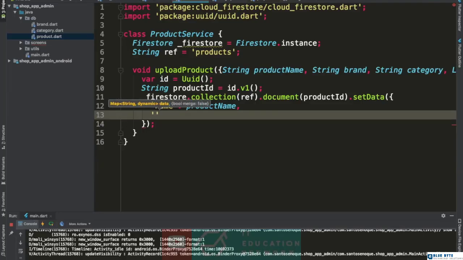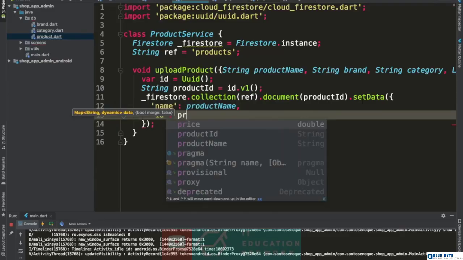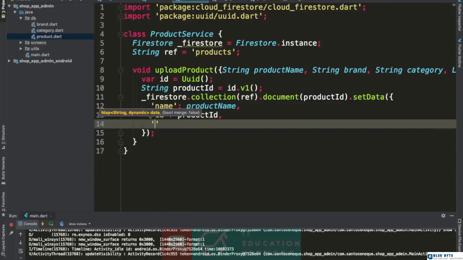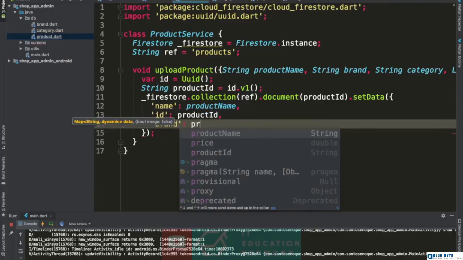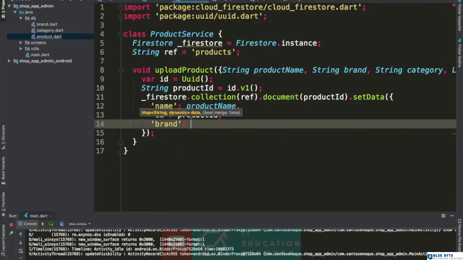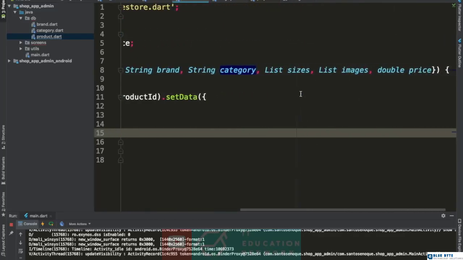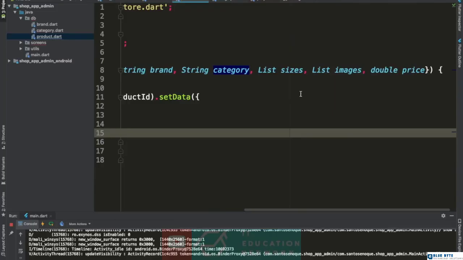For example, I want the ID, and I'll just insert here the product ID. If we want the brand, we can just insert here brand, and then we want the category, what else? Then we have a list of sizes.